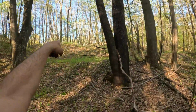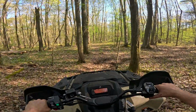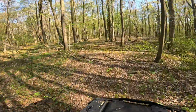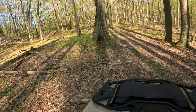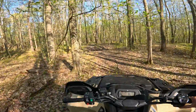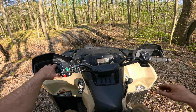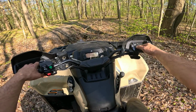We're going to make a quick loop around and we're going to hit that from the other direction across there. Because what I really want to show you guys is how well, Yamaha, boy, that'll get me slapped and smacked, especially from the guys at work, how well this Can-Am P-clutch is. Again, this has a newer clutch, it's not brand new, it's been out for a couple years. They've used it in a lot of their side-by-sides. This has a P-clutch in it, which is a lot better clutch than the previous generation clutches, where you had to worry about belts slipping and burning belts up and stuff all the time.